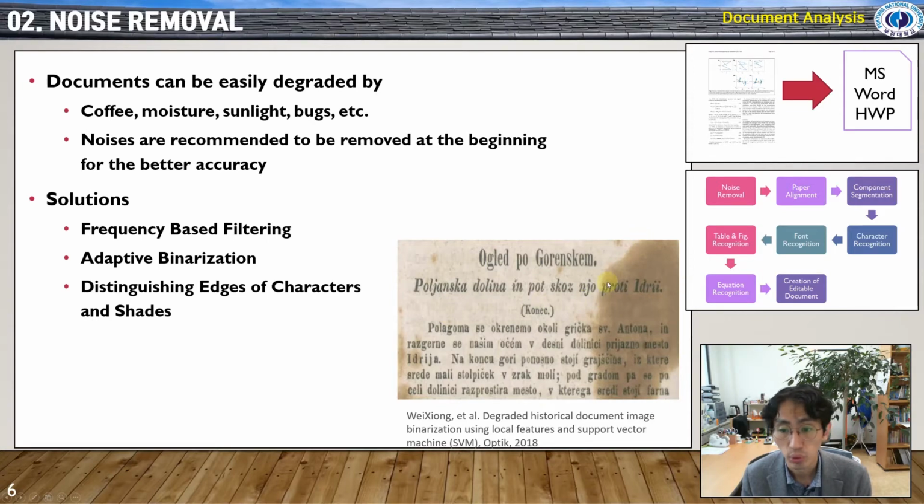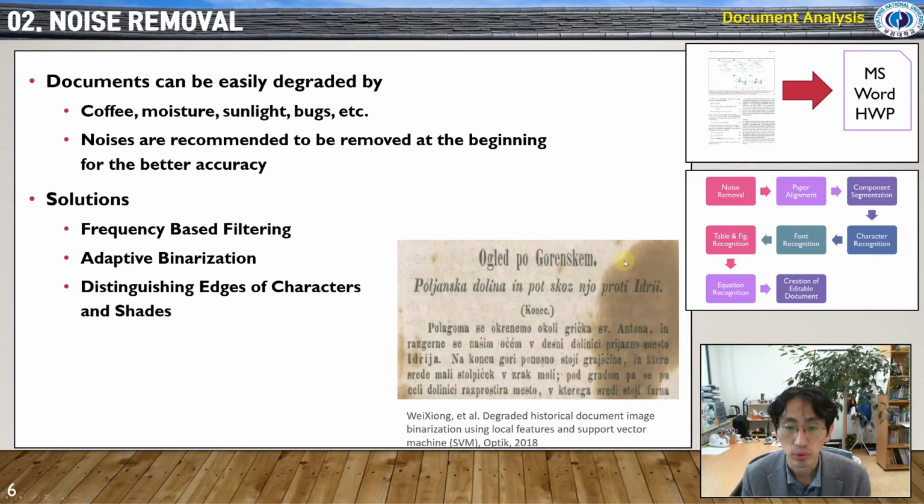If you want to remove this area, then you need to apply adaptive binarization. Binarization is removing all the other colors, except black and white.